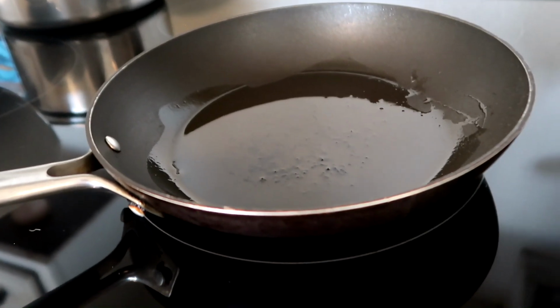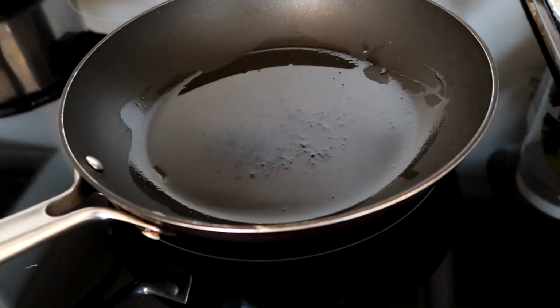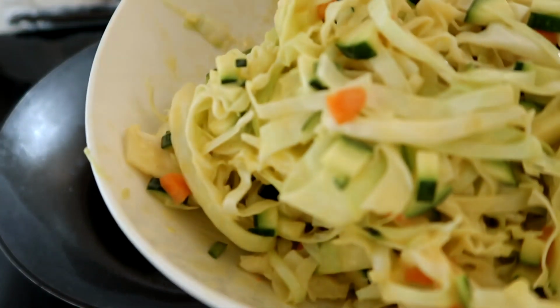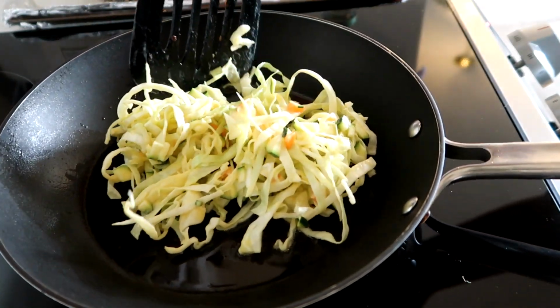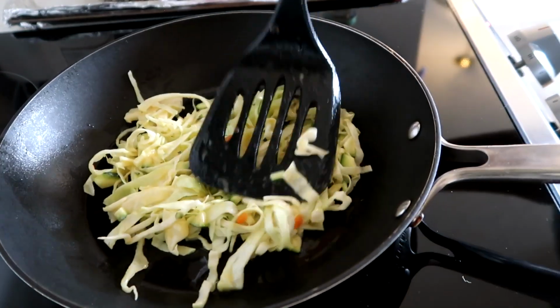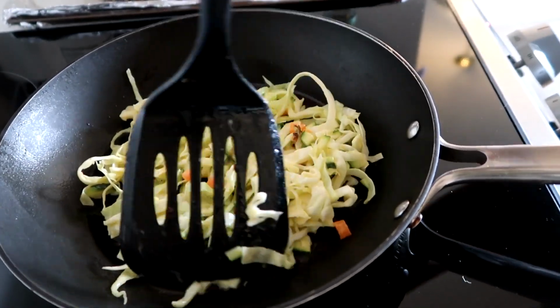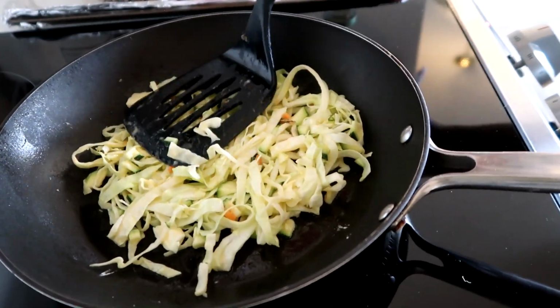Got the frying pan heating up with some oil. We want to get this nice and hot for the initial drop. That oil is looking like water right now. It looks like it's getting heated. I'm just going to take a bit of this and put it right in. There we go. Kind of flatten it out. Make a little shape that makes sense to you. I like to make a circular shape, so I'll form it, flatten it down, and keep pressing.